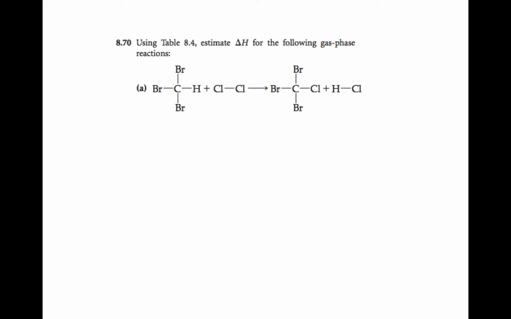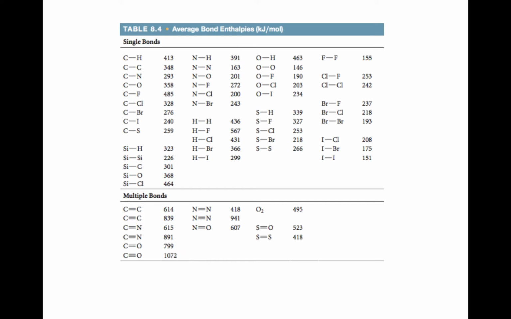And you can subtract the bonds formed from the bonds broken, and you can get an estimation of the delta H, right? Just like we did in Chapter 6, where we had to look up the heats of formation of things and plug them into products minus reactants. We can get an estimation using bonds broken minus bonds formed. So, with that said, I look at the chart. What are the bond energies for breaking a carbon-hydrogen bond, a carbon-chlorine bond, a carbon-bromine bond, and a hydrogen-chlorine bond?